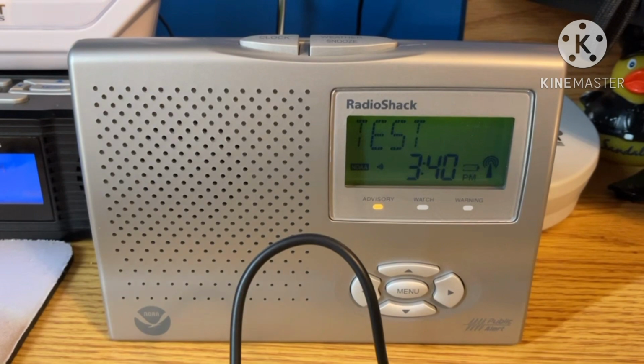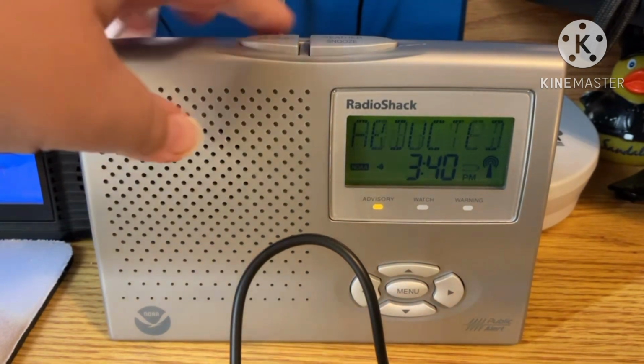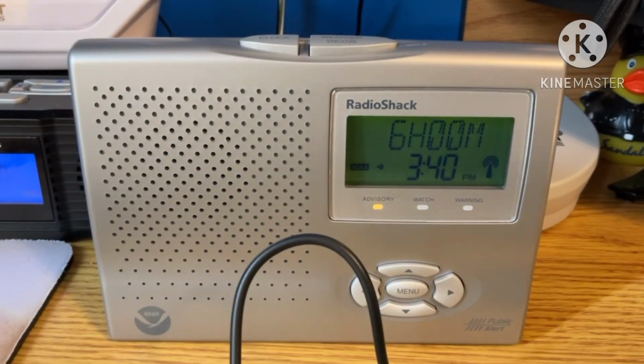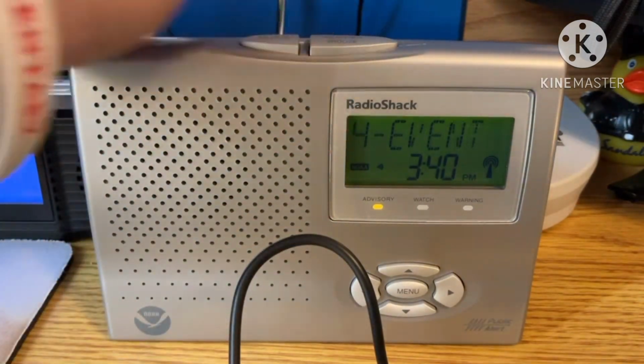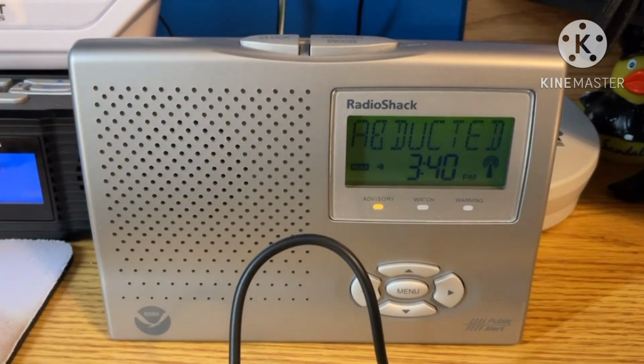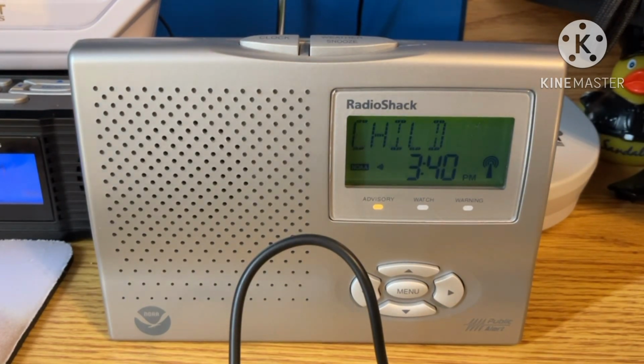Child abduction emergency. Child abducted. That is new. So far, it's doing great in service. It's activated for everything. Let's give it an emergency action notification.